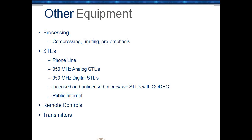In terms of other equipment, we'll get into a bit more detail on audio processors in the next slide. But as I mentioned with your studio transmitter link, if the site is co-located, this can be the most cost-effective, but it's not always possible. I've talked to many people who will be putting their antennas on the roofs of their building or church steeples, but if that's not an option, you need to think about how you're going to move that content. Most of you will be looking at analog or digital links that require a line of sight, so no trees and no buildings in the way. And these options run $3,000 to $10,000.